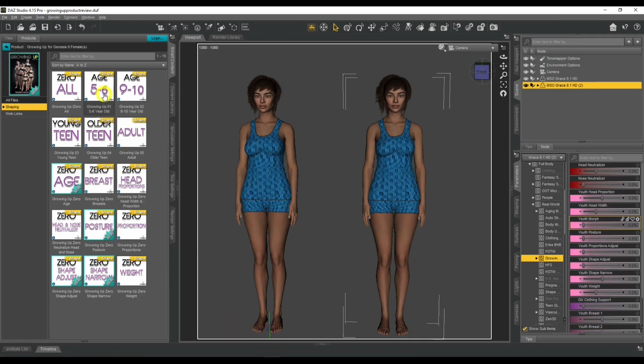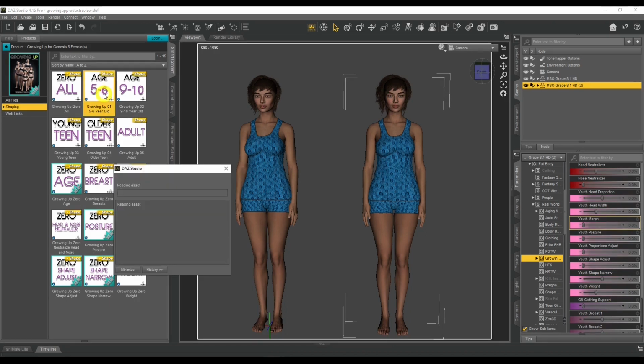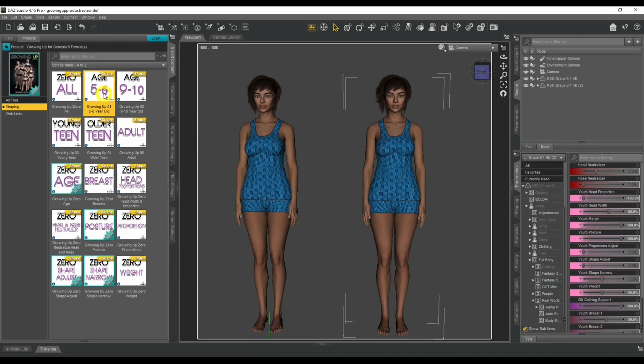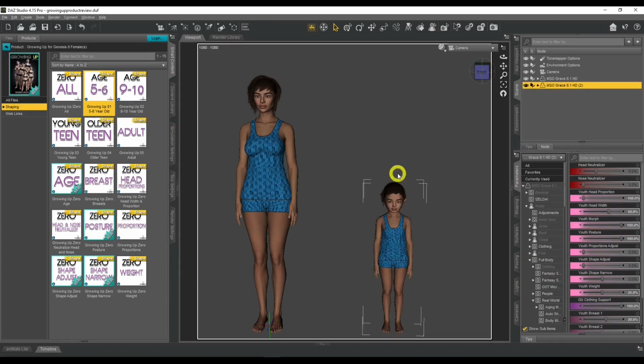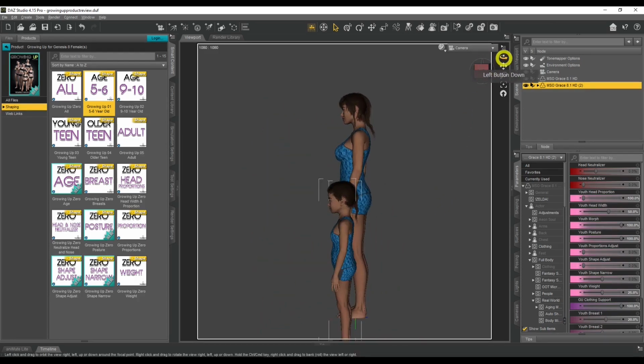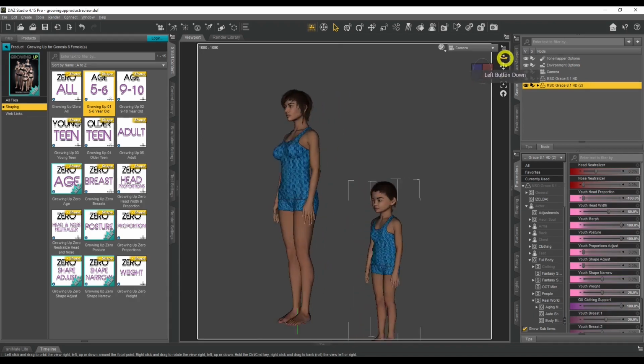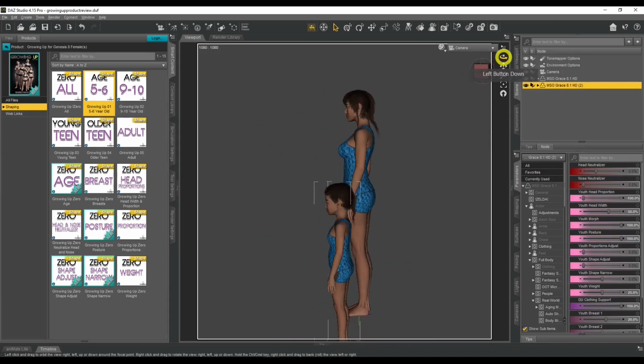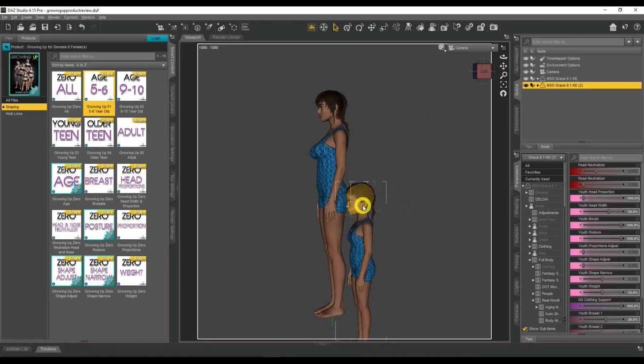So let's start with the first one, which is age 5 to 6. What does that do, right? When we double click that preset option, it's going to de-age our character to roughly the age of a 5 to 6 year old. So you can see the difference here. If I swing the camera around in terms of height, you can notice a few things. Obviously the clothing has gone down, right? The clothing has deformed as well, which is great. The hair is deformed as well. However, there are some issues with the hair, which is something we'll cover later on in this tutorial.